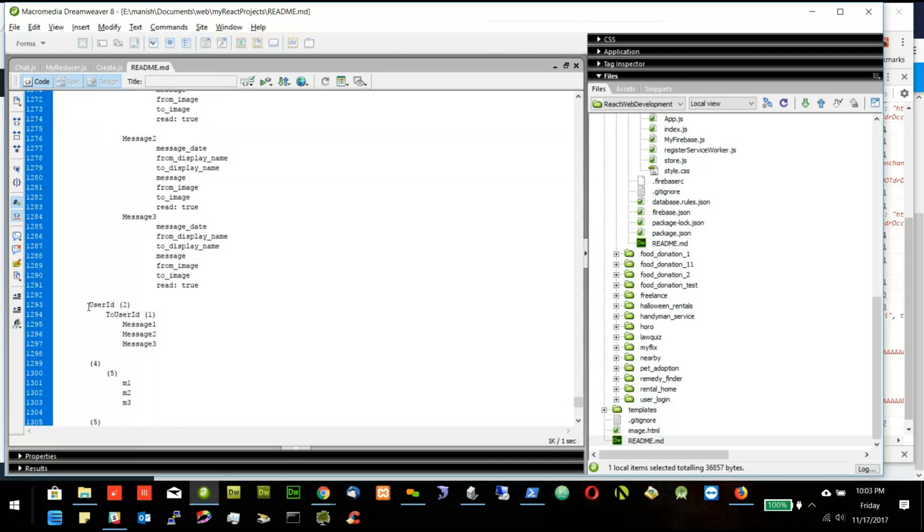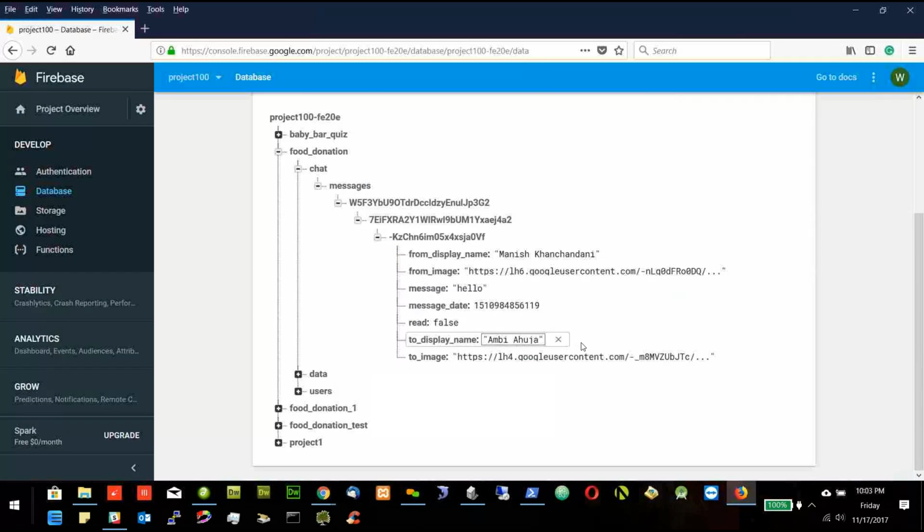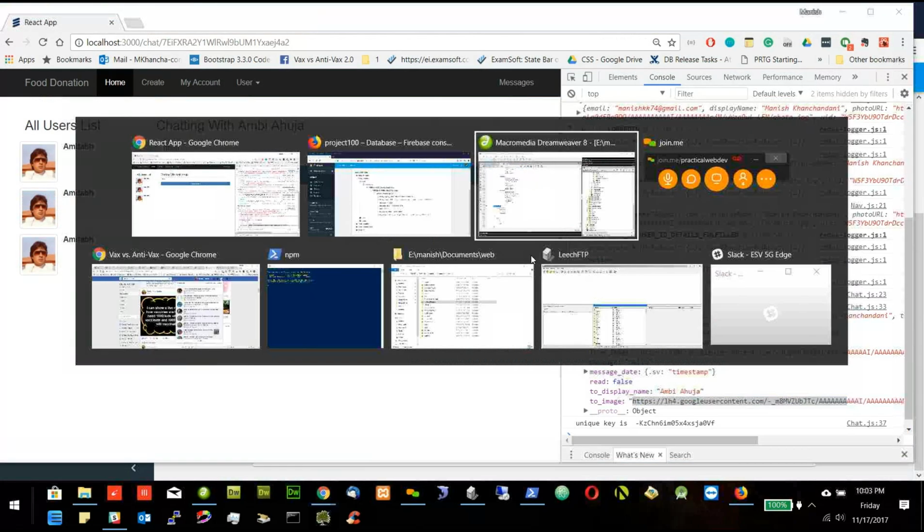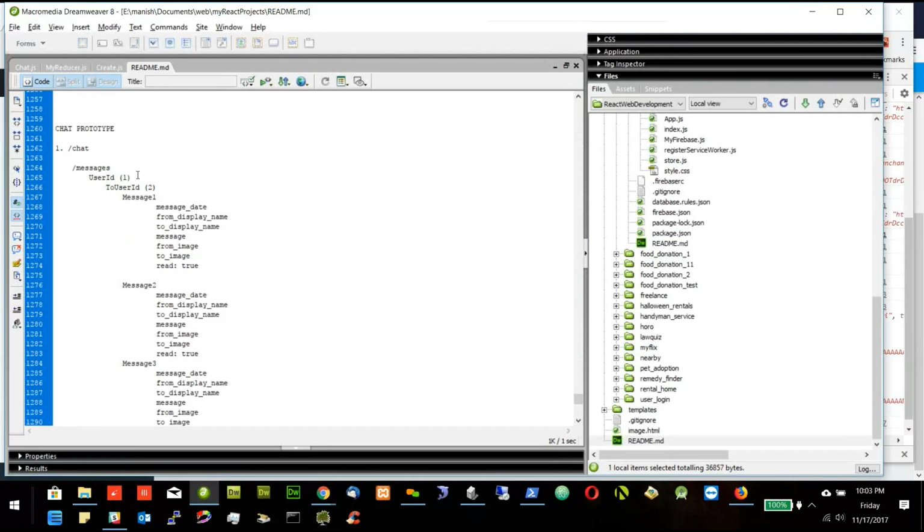So this is the to user ID, that is Ambi. Here the to display name is Ambi, and from is Manish. So here I will write Manish, and here is Ambi, and from display name is Manish, and to display name is Ambi.